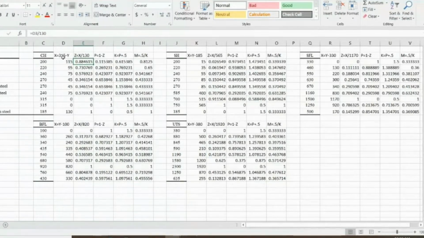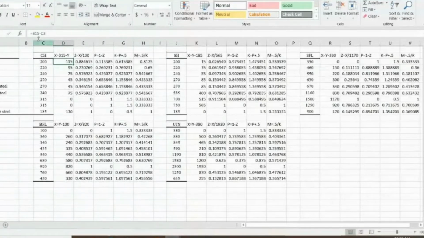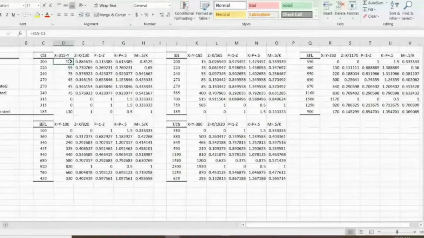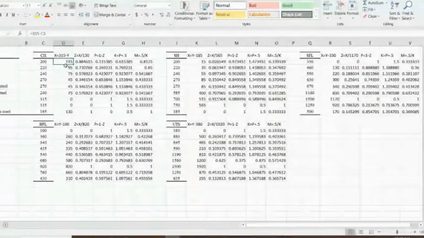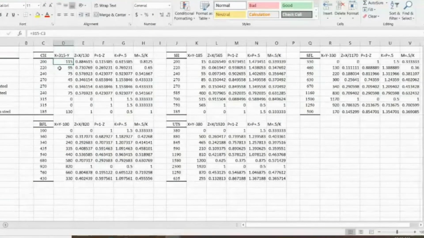So first I am making 315 minus 5. When you make the equation, this is 33, so it is 315 minus 33. 315 is the highest value, the maximum value. Once you calculate this, you can copy and paste to the remaining rows, and the same formula will come and calculate automatically. These are all the differences from 315. 315 minus 200 is 115, 315 minus 220 will be 95, and so on. The next is the normalized value. Actually, the normalized value will be 315 minus that value, divided by maximum minus minimum.